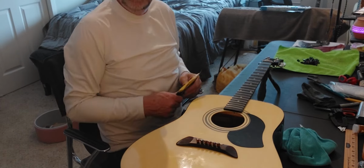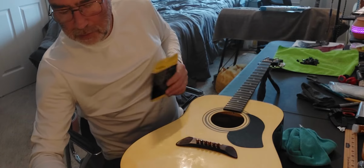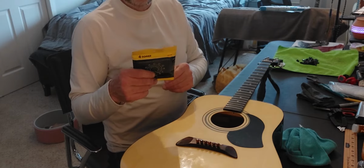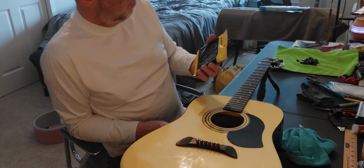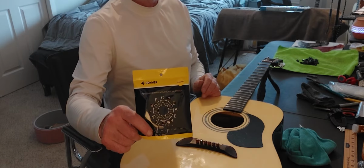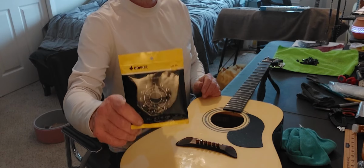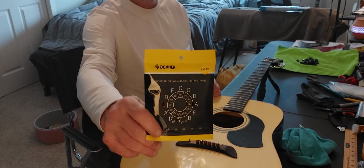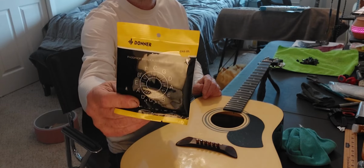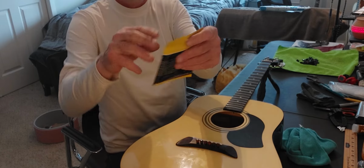All right, so let's grab some strings. So I use 11s. That's not what I use on my own guitar, but 11s are always good, kind of in the middle of the road for people. I've been running around finding different brands with good deals, but currently the most killer deal I found, Donner has 10 packs of strings for 30 bucks. So I'm getting 11 phosphor bronze, 10 packs for $30 off Amazon.